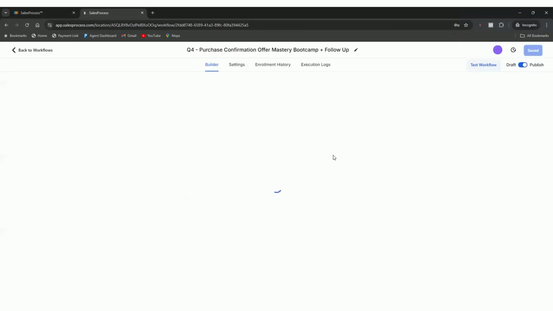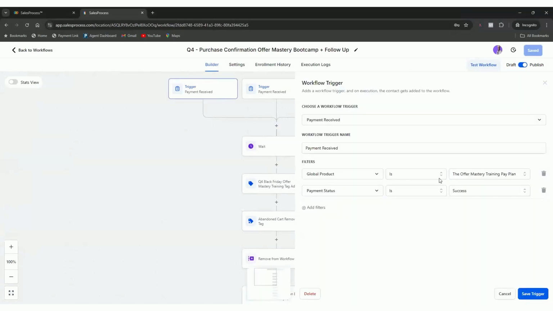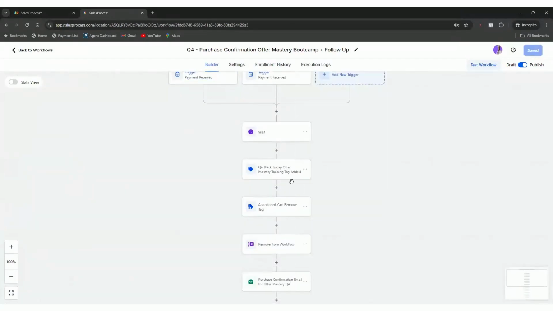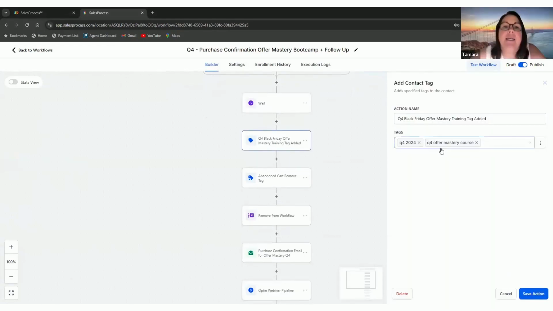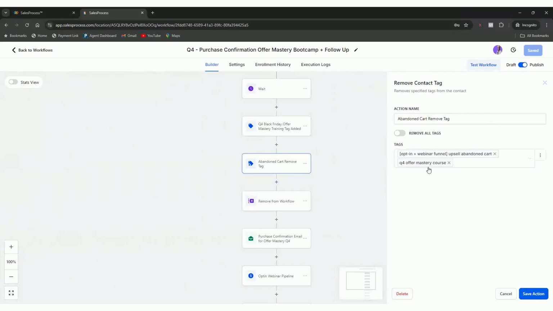All right, so this would be the original one that started the whole thing. They'll come in and make a purchase here for a payment plan, and then let me close this. And let's see. They're getting a tag, we get a tag for the mastery course, and then of course this follows through. I think this is like an abandoned tag or what have you. I think this was already in the funnel.